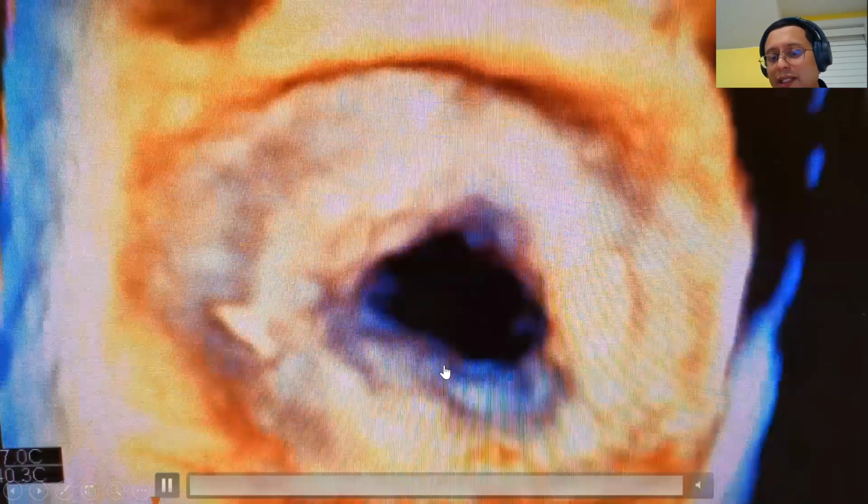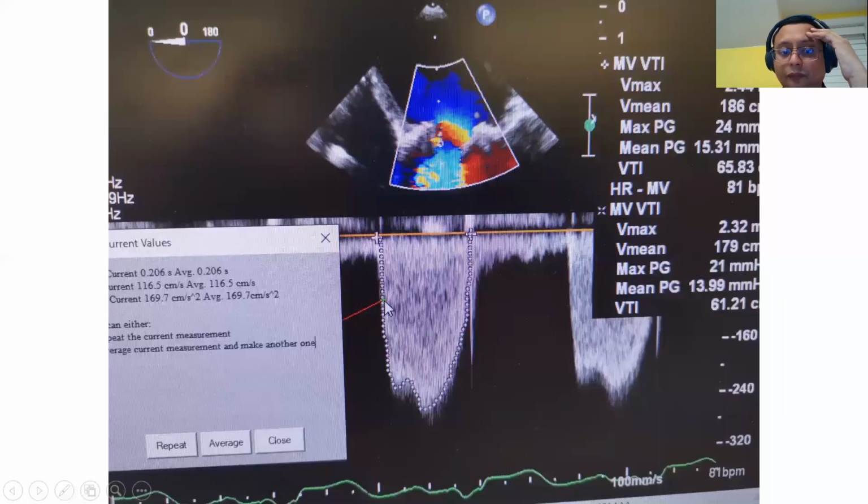So the 3D view is not clear. I just wanted to show you, and I think you can appreciate that it is actually tri-leaflet. So a bioprosthetic valve is tri-leaflet. This picture is not clear because of the resolution, but you can imagine how good it is in terms of understanding the pathology that affects the valve. I will show you a better example after this.